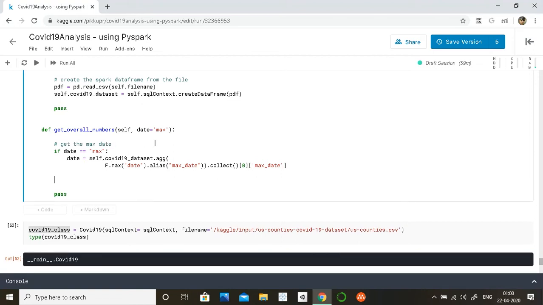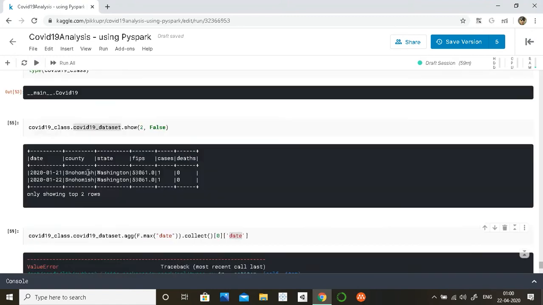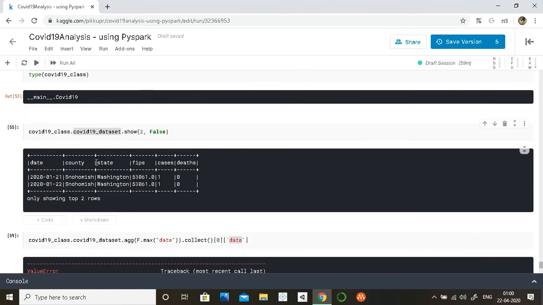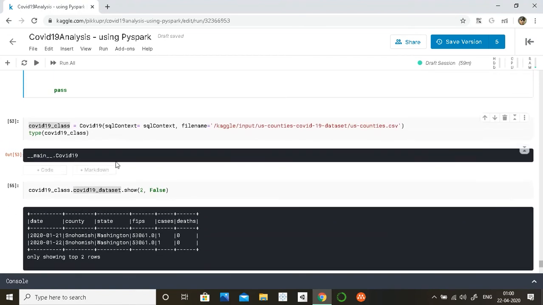Once we have the max date, we know we have to return the records associated with it. What records? We just want the overall number. But our numbers in this table are at county level. They are not aggregated at the overall level, I mean total, the highest level view.